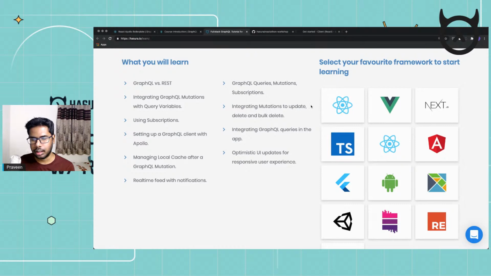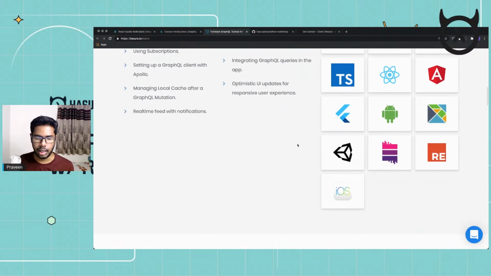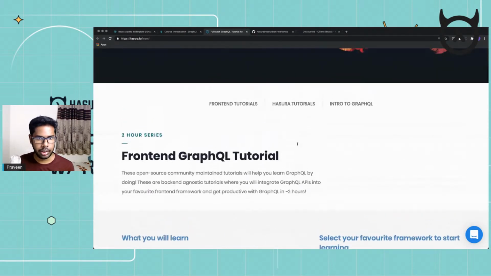probably next week we'll focus on a different framework. And feel free to drop in the comments which framework you want to really look forward to. I'm thinking of Next.js personally. We could also try out Gatsby. Will be like a different integration, generating static sites out of it, but it has a good GraphQL layer, so that would be interesting.